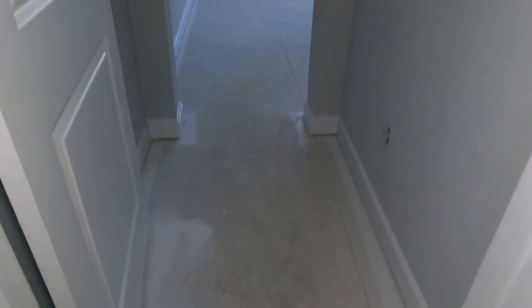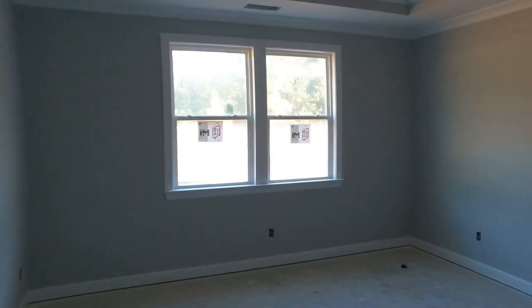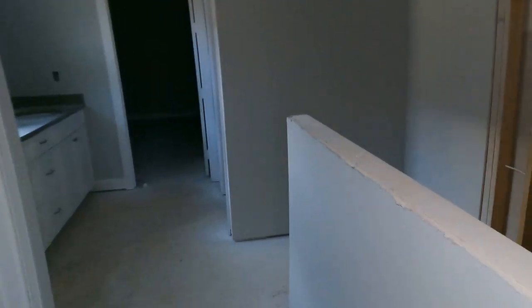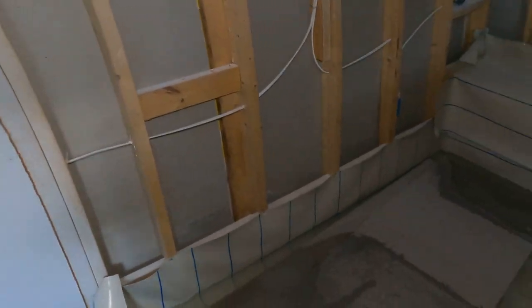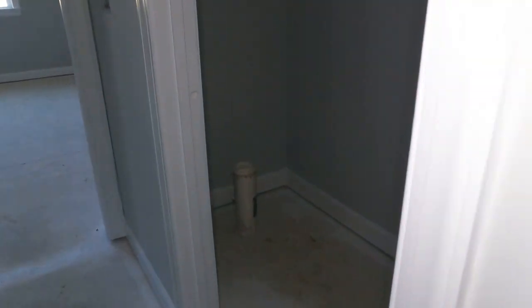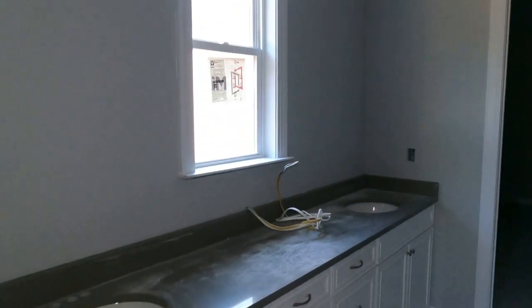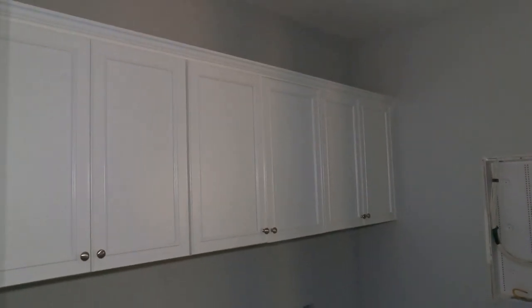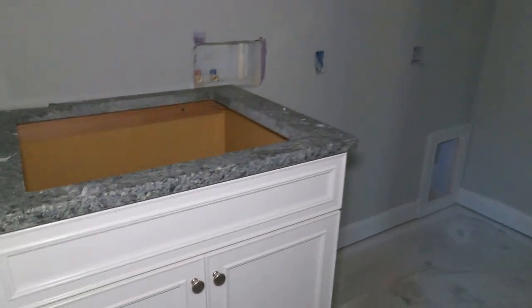When you have a little vestibule like that it gives a whole other feeling of elegance — a tray ceiling with crown molding up top. And this has got to be the primary suite. Now, it's unwise — it's stupid — if you reach out directly to the builder, and here's why: they have the price for the buyer agency fee already built in. This is a big shower, people, and it looks like they've got a rain head plumbed in from up top. Just like selling your house in Rochester, the listing agent pays the buyer agent — that fee is already built into the price here at Mattamy Homes.